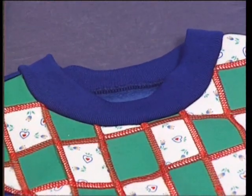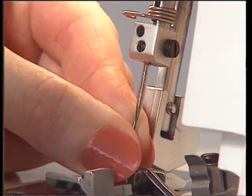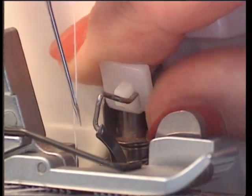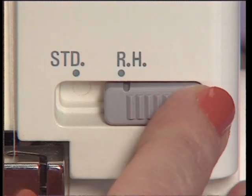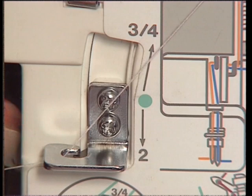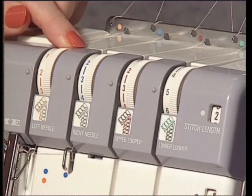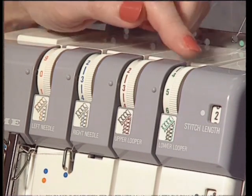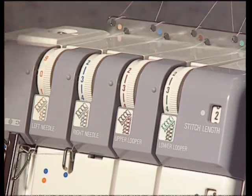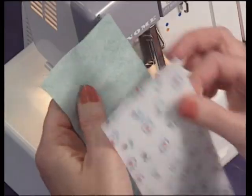Flatlock seams are used as a decorative finish on leisure and sportswear. Set your machine as for 2-thread serging by removing the right-hand needle and attaching the spreader. The lower looper pre-tension slider must be set at standard, and the changeable thread guide must be set in the lower position at 2. Now set your left needle tension at 0, lower looper tension at 3, and stitch length at 3. These tension settings may vary according to the type of fabric and thread used.